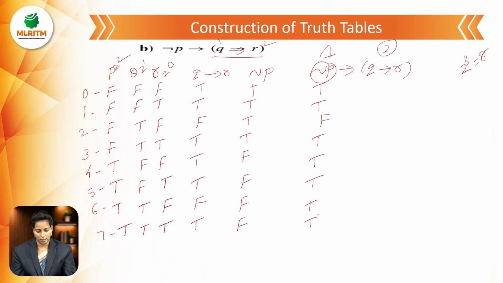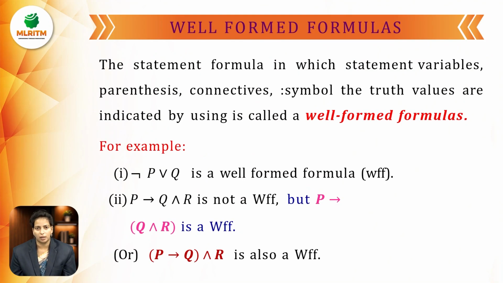Okay, clear? Next, well-formed formula. A well-formed formula is also called a statement formula, which consists of statement variables, parentheses, and connectives. It is simply called a WFF. Okay, it is also called a statement formula. So let us consider some examples. Check whether the following examples are well-formed formulas or not.